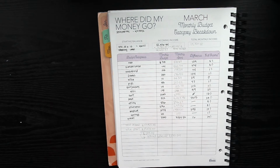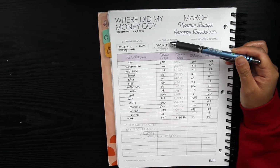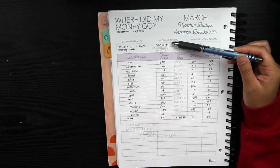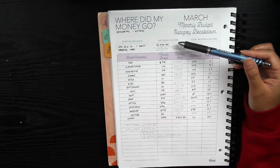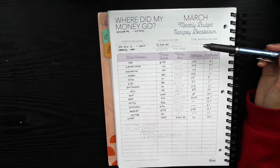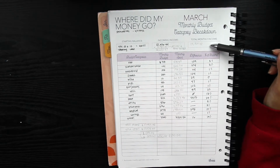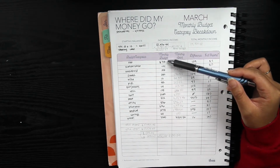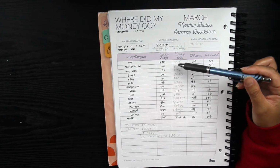And then our incoming income was $22,476, and this is a combination of the 3 paychecks, our tax refund, and we also use money from our miscellaneous savings account to cover certain expenses for the month, which gave me a total of $17,153. And then our food budget for the month, which isn't really our typical because this is 3 paychecks versus 2 paychecks that I usually budget for.